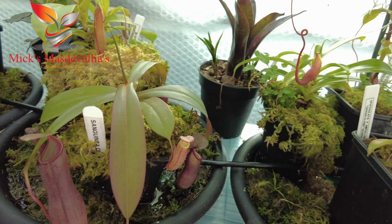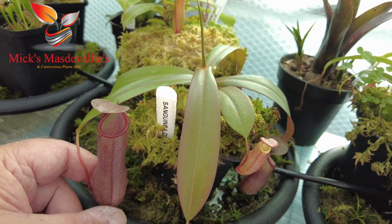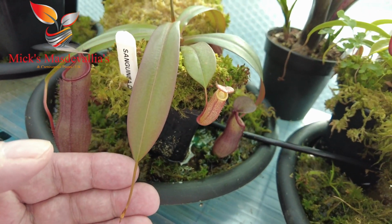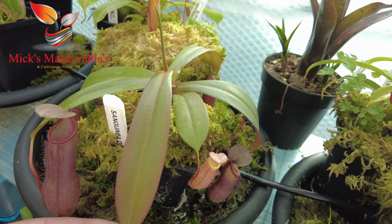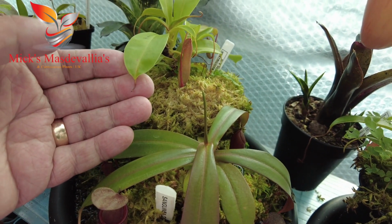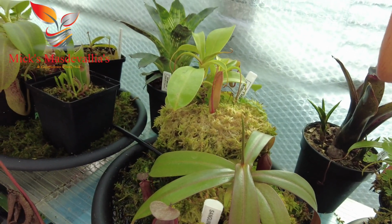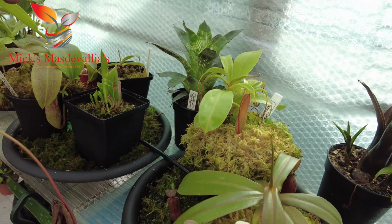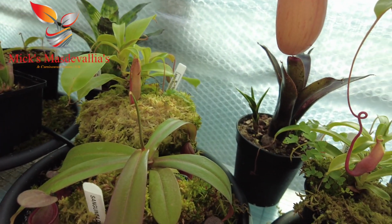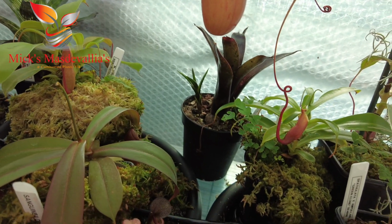Down here I've got a young sanguinea. Got nice little pitchers on it, new ones forming. Been all right through the winter in here, so we haven't done bad. Again, another ventrata. I'm sure you can see at the back I also like to grow bromeliads. I'm quite fond of the smaller versions, and they're all growing well. That one over there has got two pups on it at the moment. Neoregelia, sorry.